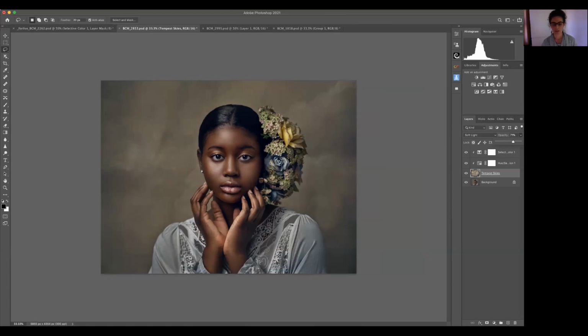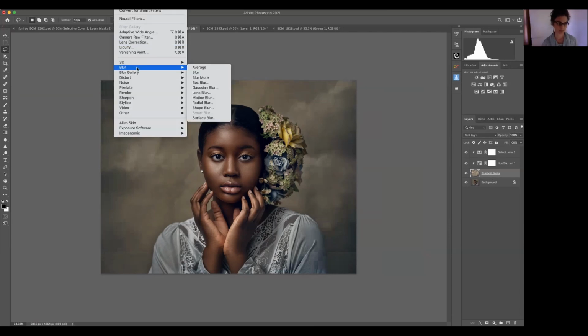The other thing we can do with textures is we can even add a blur. If it's a cool texture, but it's almost too crisp and too sharp, we can always add a Gaussian blur or a lens blur to it. So let's try it with this one. I'm going to go ahead and bring it back up to 100 so we can see what we're looking at. So while your selection is on that layer, I can go up to Filter, Blur, and I can select either, usually I go with lens blur if I'm going to do a background blur like that.